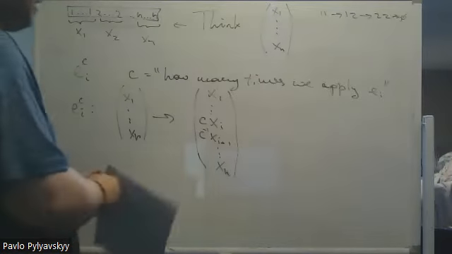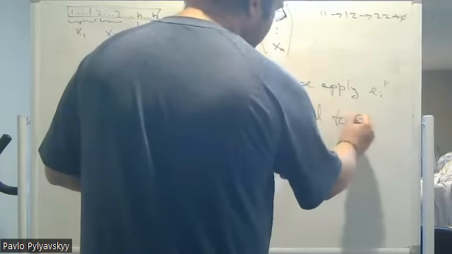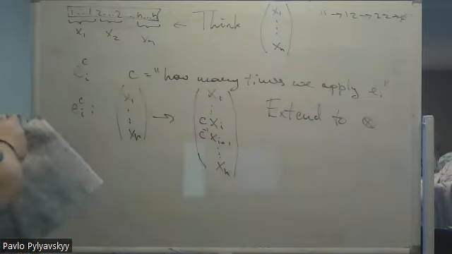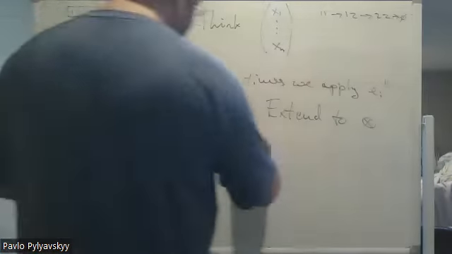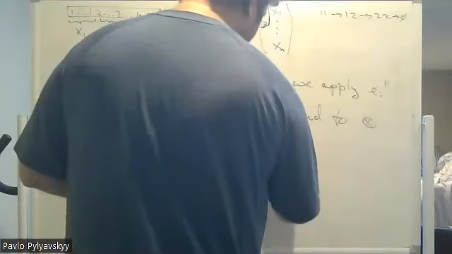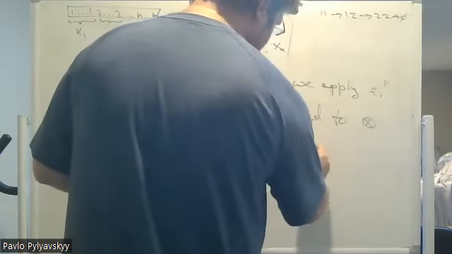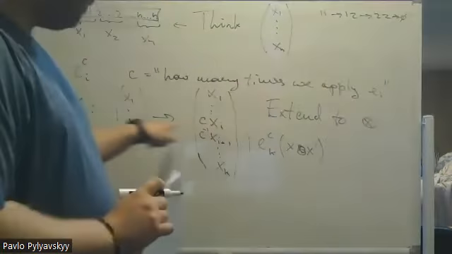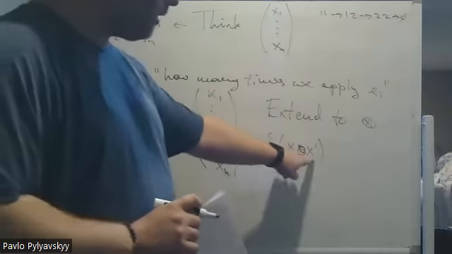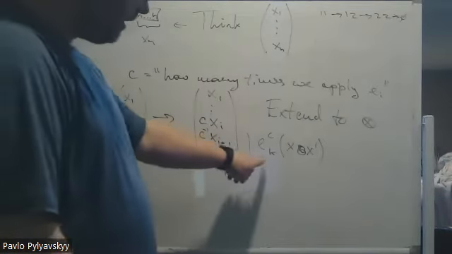Now we can also, just like in the other world, extend it to tensor products. And it becomes a little bit more complicated. So here I'll write for you the formula. Let's say we are acting by the crystal operator e_k^c on x tensor x prime, right? So we tensor product two of such things, for example, and x is a point in the first one, and x prime is a point in the second one, and x times x prime is a point in the tensor product, and you want to know how this operator acts.